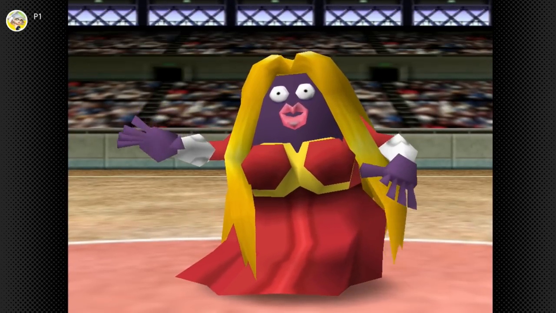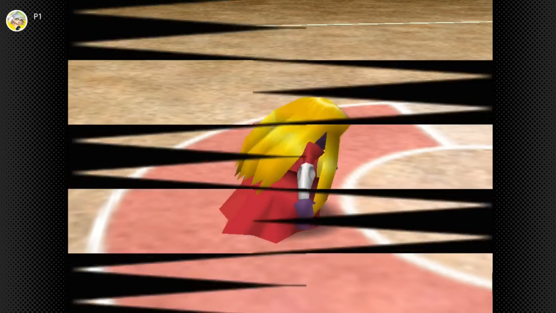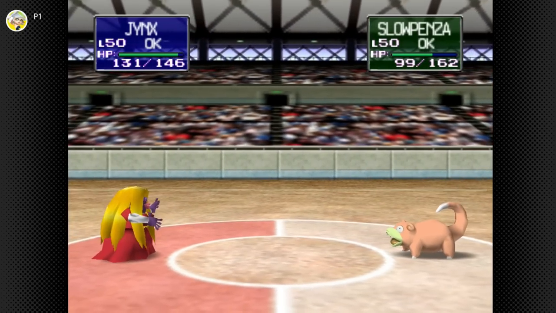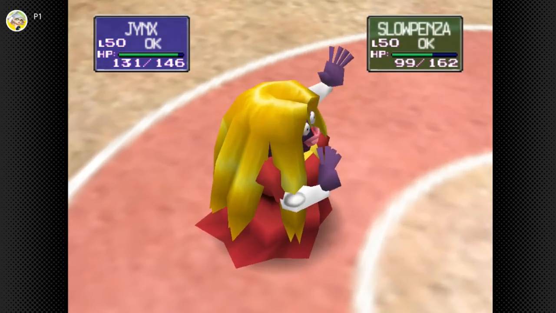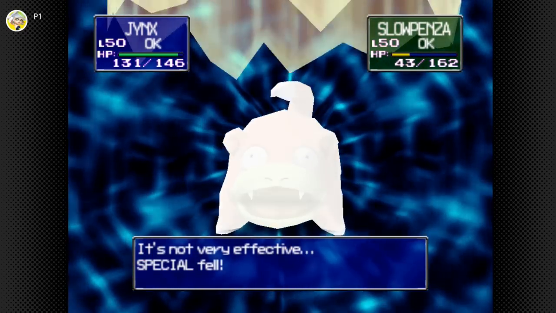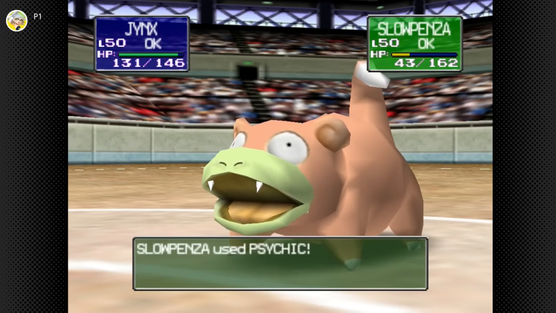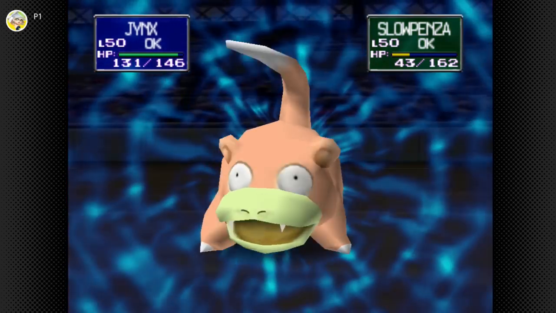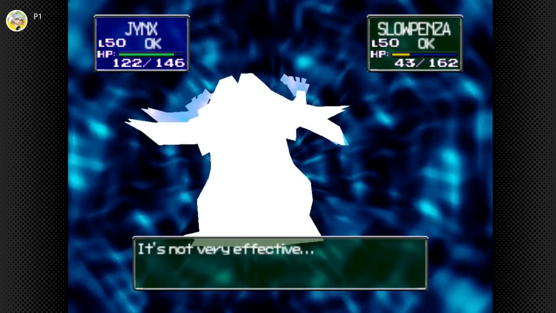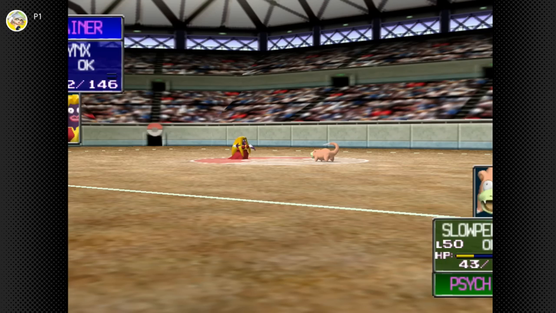I don't want to just switch into something and take a bunch of damage. It's only Slowpoke, so I'll do this. What's this? Special fell. Yeah, that's right. You don't just lose special defense, you lose your special attack as well when that happens. Man, Psychic's even stronger in Gen 1. There we go.